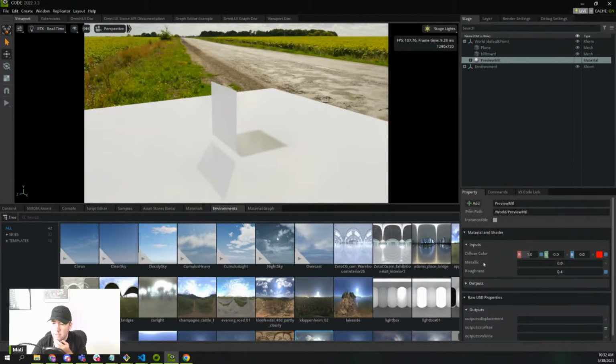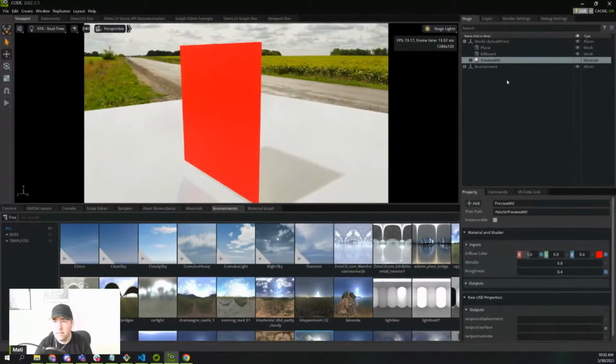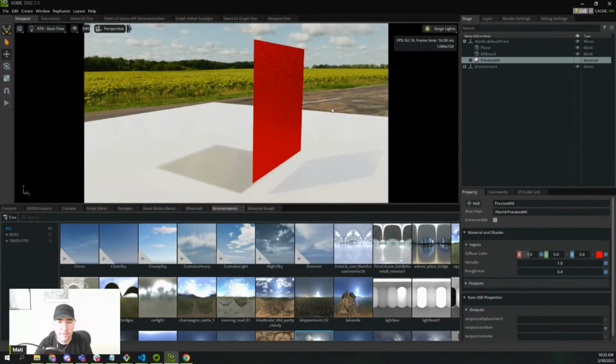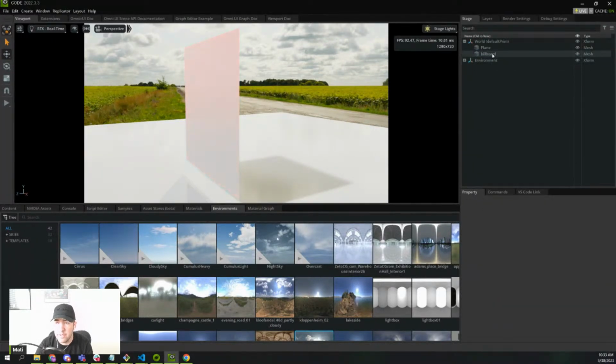I must have something wrong here. It did set the color. It's just, oh, because I haven't bound the material. That's weird that we've gotten this far and we haven't bound the material. So that's why the metallic wasn't working. And in Omniverse, I can just drag it onto the mesh and it'll automatically assign. But now, there we go. That's metallic, right? So we'll get there. Let's follow the tutorial as we go. But I just wanted to show you can set a constant color this way. But now we're going to set it up with the texture.